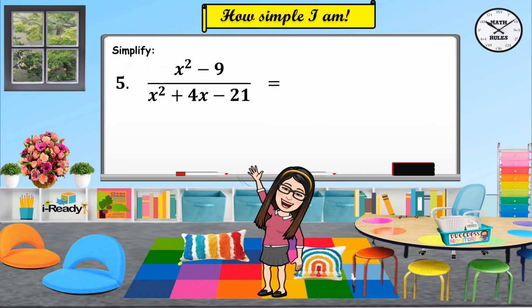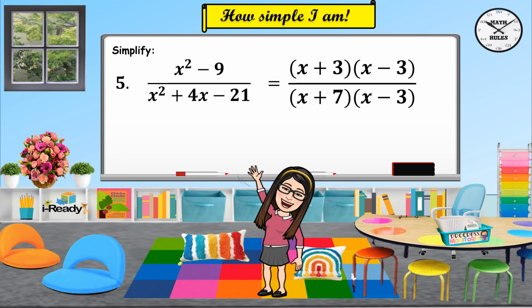Let's try another one. So, we have x squared minus 9 all over x squared plus 4x minus 21. So, by factoring again natin, itong numerator natin, ang factoring method na gagamitin ay difference of two squares. And of course, yung denominator natin ay quadratic trinomials where a is equal to 1. So, anong factor ng numerator natin? Anong square root ng x squared? X, plus minus yan. And then square root ng second term na 9, which is 3.